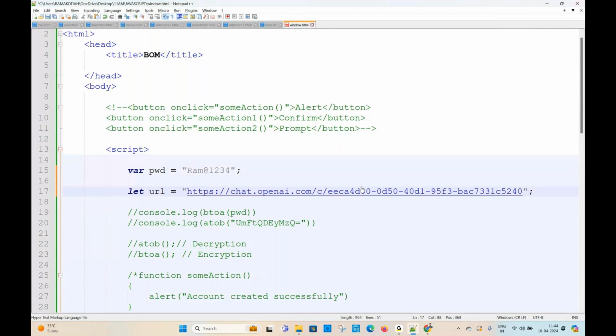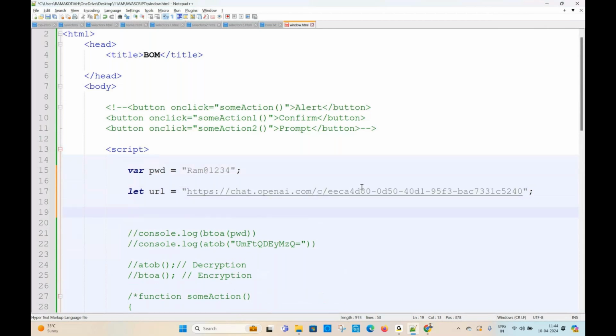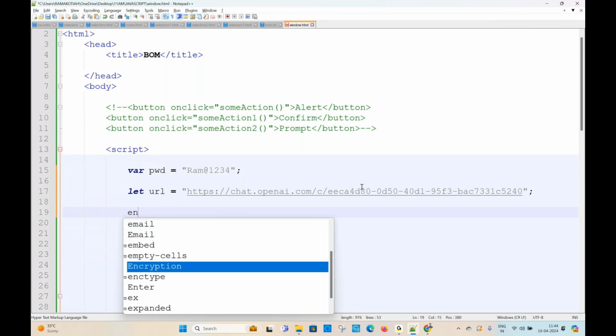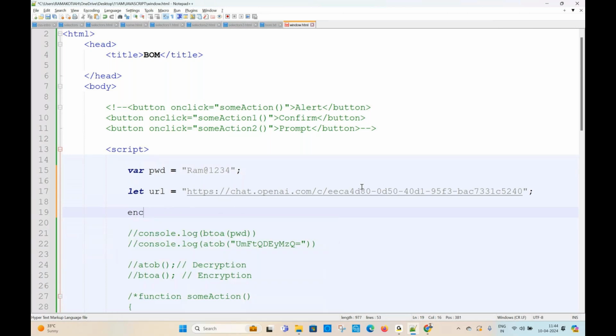To save this in database, we cannot save directly. We have to convert that URL into special characters. So what is the method called? Here we have encode URI component. Pass the URL here. Observe this output.